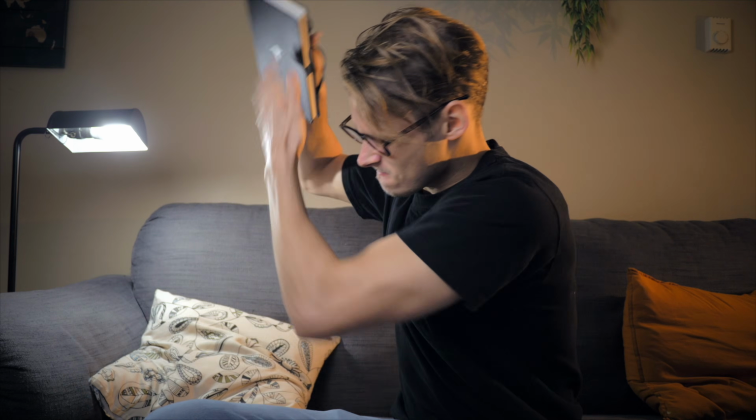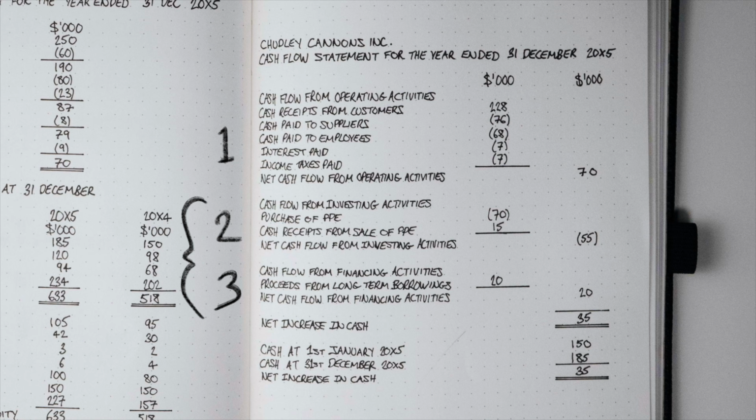On the other hand, the layout of cash flow from operating activities under the indirect method is far less intuitive. You can think of the indirect method as a shortcut to working out cash flow from operating activities, which is a win for the accountant or bookkeeper who's preparing it because it saves them time. However, the third parties who are reviewing the finished cash flow statement lose out because this report isn't as useful to them. Like I mentioned earlier, we skipped over cash flow from investing and financing activities in this video because these sections are identical under the direct method.